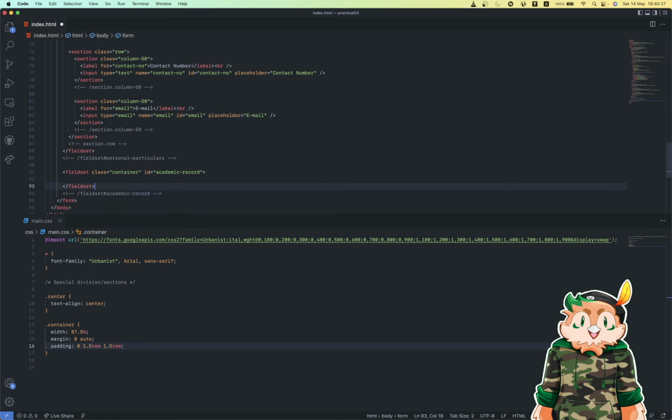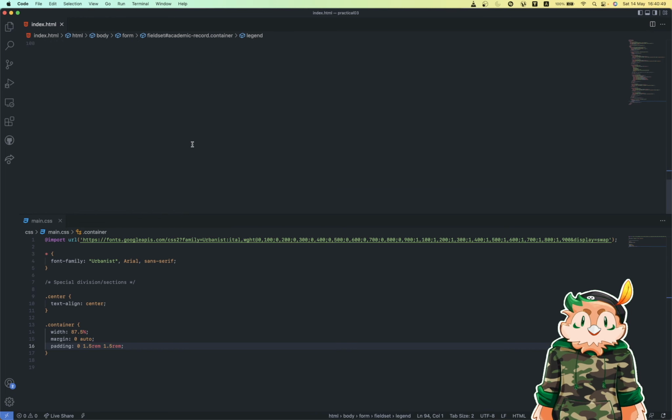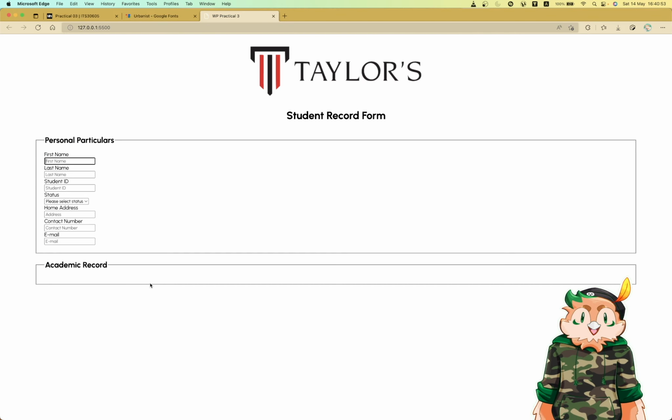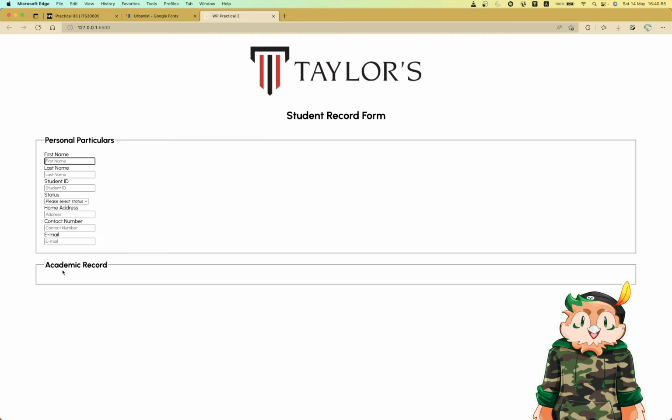You can make a shortcut like this. So legend, like with the first one, I'm gonna place the H2 element inside. Academic record. So now if we look back at our page, we've got another field set ready with the H2 element housing our legend right there. Sweet.